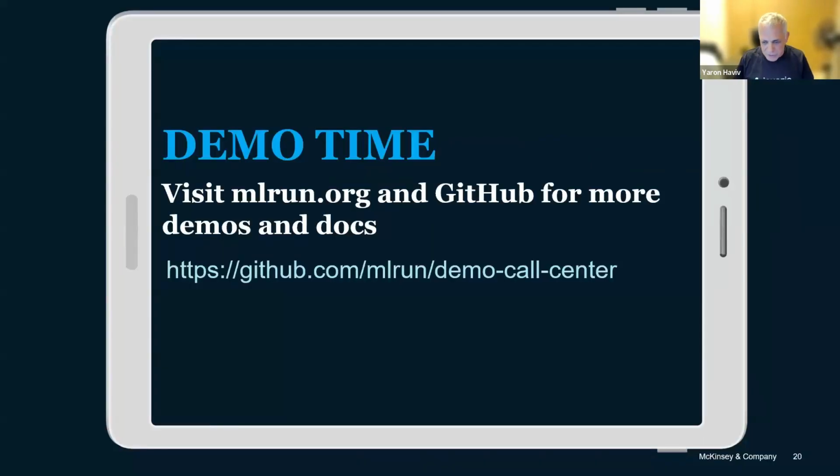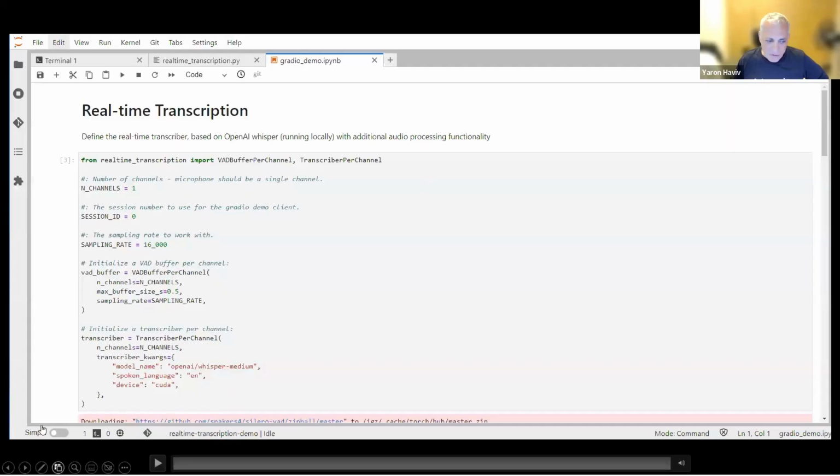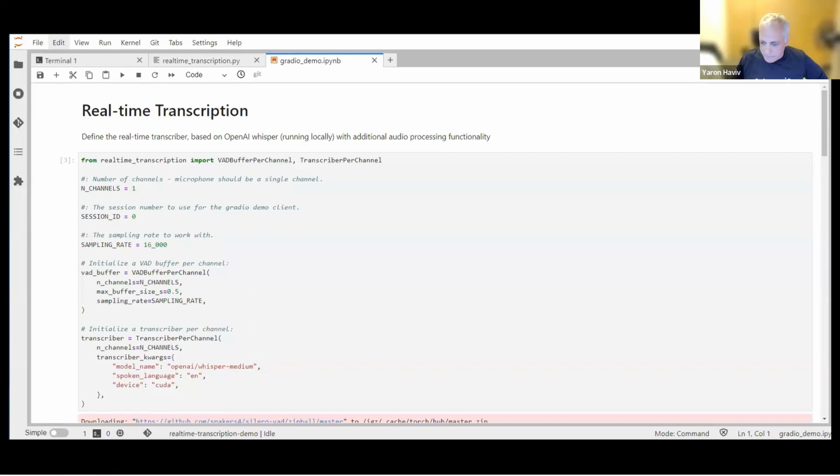What we've seen is batch. One of the real challenges is with real time. The real challenge is transcribing the audio in real time. While the user or the client is talking, we want to analyze the call information, pass it to an LLM, and do some analysis. So here is code that our team built in order to transcribe audio from an incoming stream in real time and send the text chunks to a different application. We'll see how it's used later on in a specific Copilot application.